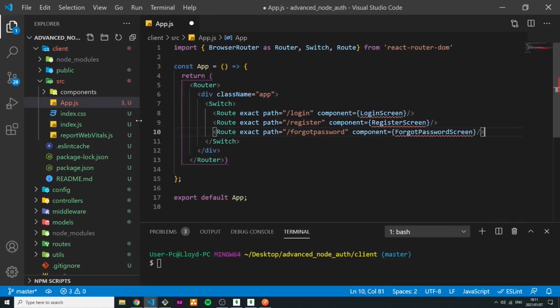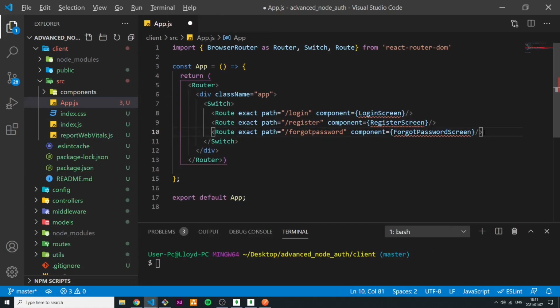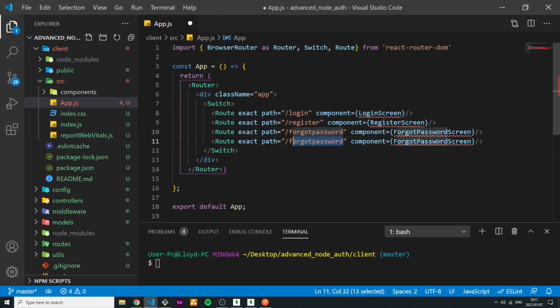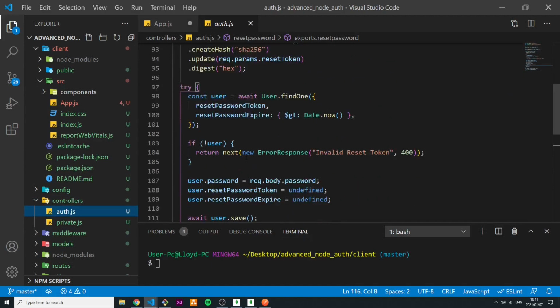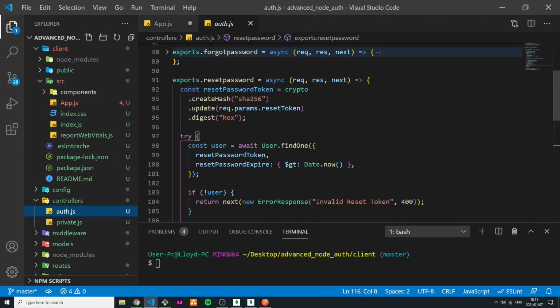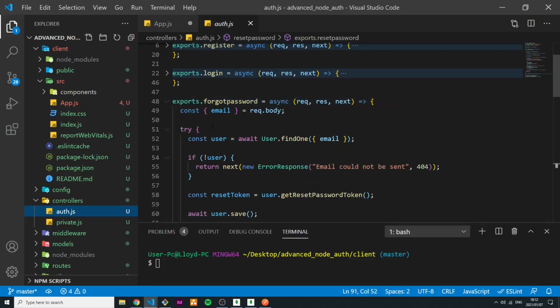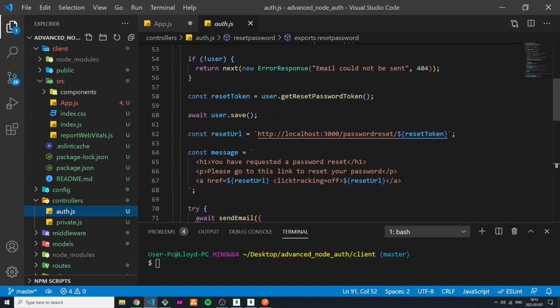Let's just make this smaller. And then the last one is going to be the reset password. If we remember from our email we sent when we created the actual reset URL, let me just take you back there. We created the front end link. So we said http://localhost:3000, which is where the React app is running.